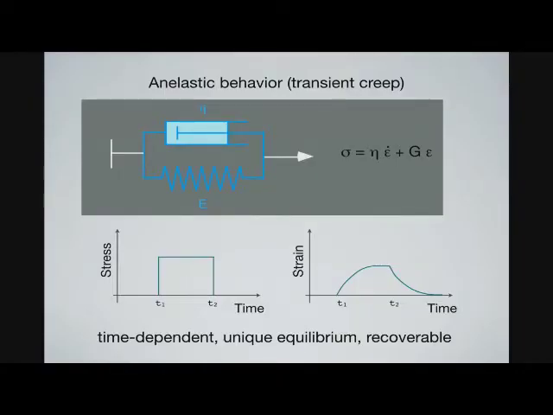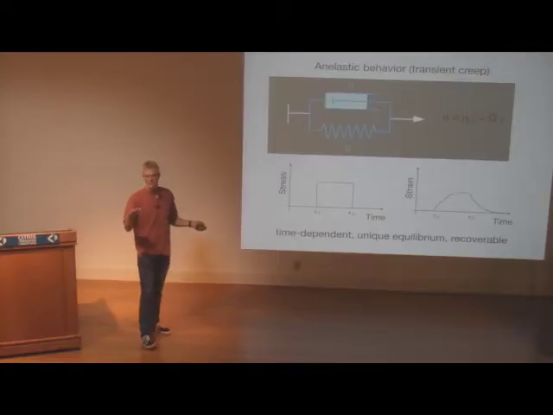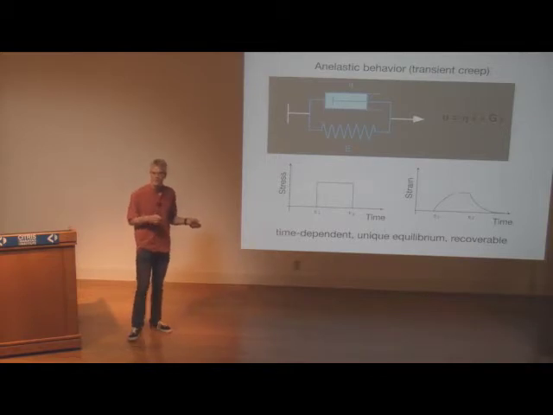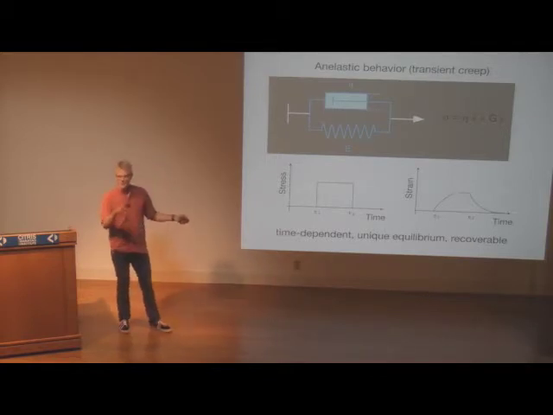So I'm not going through in detail, right? You can draw these diagrams, stress versus time, and strain versus time, and you can see that the strain, instead of being instantaneous, is time delayed, but it has a definite maximum. So that's the key definition of anelasticity, that you have a time delayed response to an applied stress that goes to a maximum elongation, a maximum in strain, right? And then if you remove the force, you'll have the same time delay, but because the spring pushes back, you get all of your deformation back if you wait long enough, right? Then it just becomes a question of how long do you have to wait.